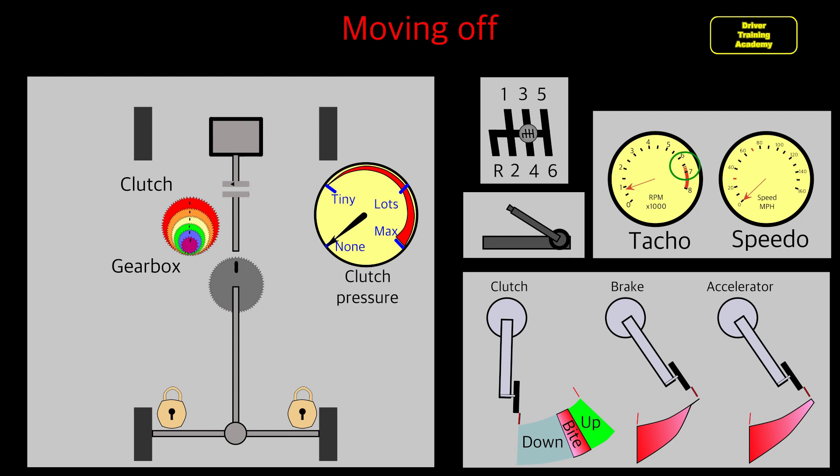You can see on the tacho that there's a broken red line between six and a half and seven thousand rpm, and a solid red line above seven thousand rpm. Take a look at the tacho in the car you're driving if it has one. The red line starts at the point where the engine is running faster than it's designed to do, and the solid line puts the engine in danger of serious damage. Most cars now electronically limit the maximum rpm to prevent this damage. Petrol cars typically have a red line quite a bit higher than diesel cars.